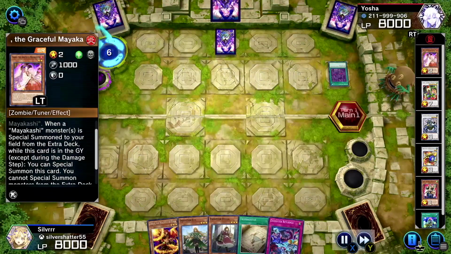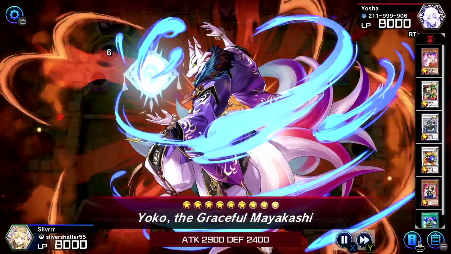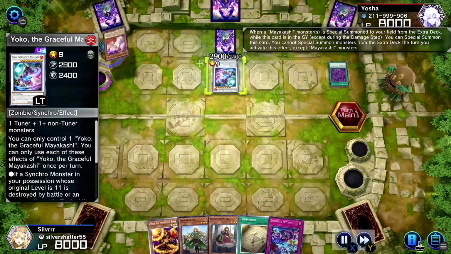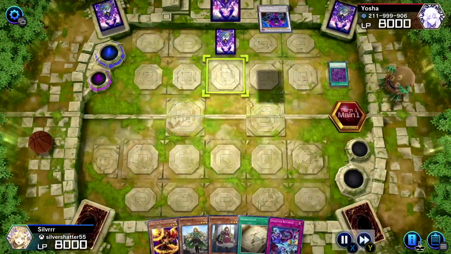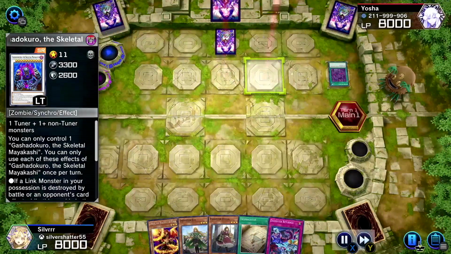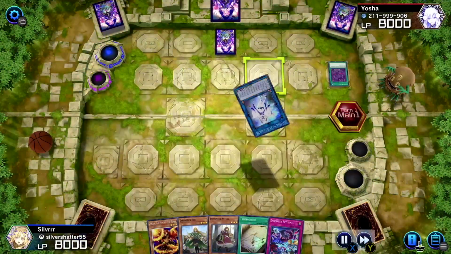Zaki. Yo, that's a cool card. Like, that Mayakashi I knew, and I was like, damn, that card is pretty cool. So, wow, that's their play? Like, they could just keep climbing up like this? And I know that card too because I have it. Yeah, they really could just keep climbing.